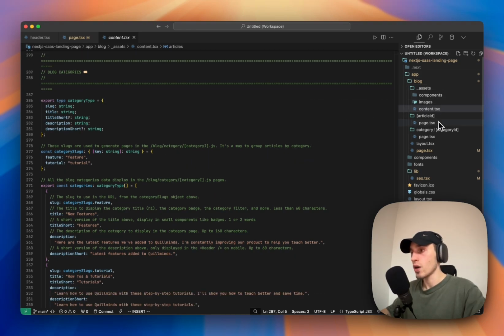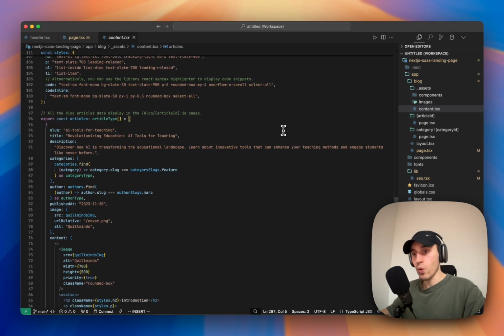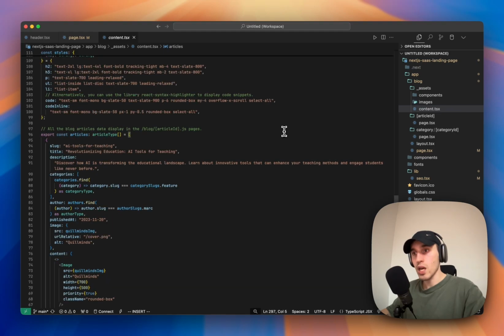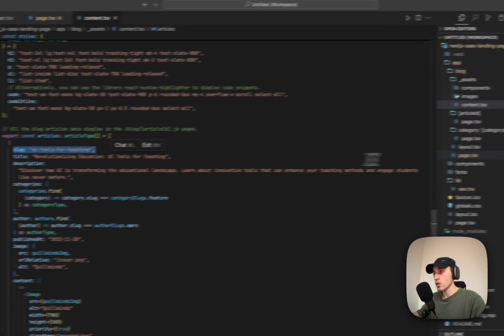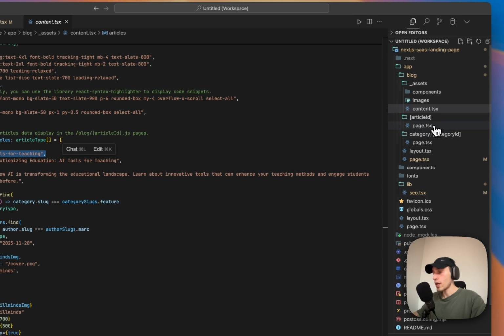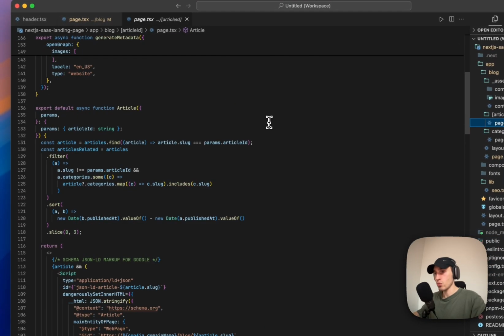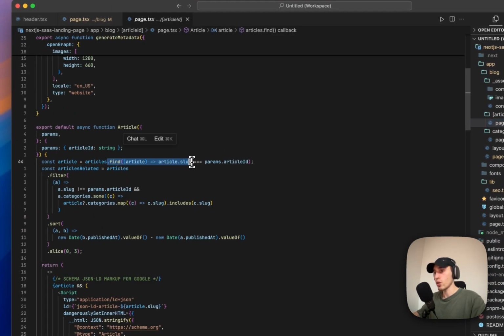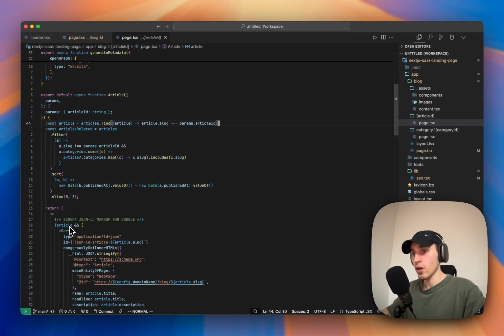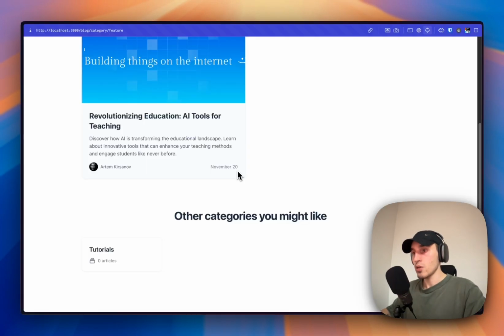So check it out. But what is nice to say here is, you see the slug that we provide. For this slug, if you go to the article, we see we use it in a lot of places. So we are looking for the slug when we're choosing the article. So this is an important field to mention. This is kind of the URL of the blog that is used to find the blog. So yeah, this is it.